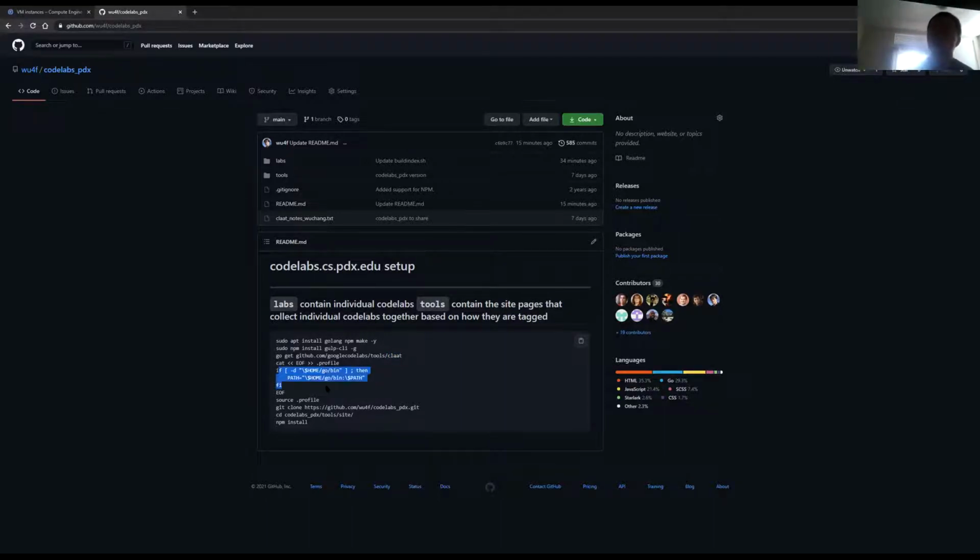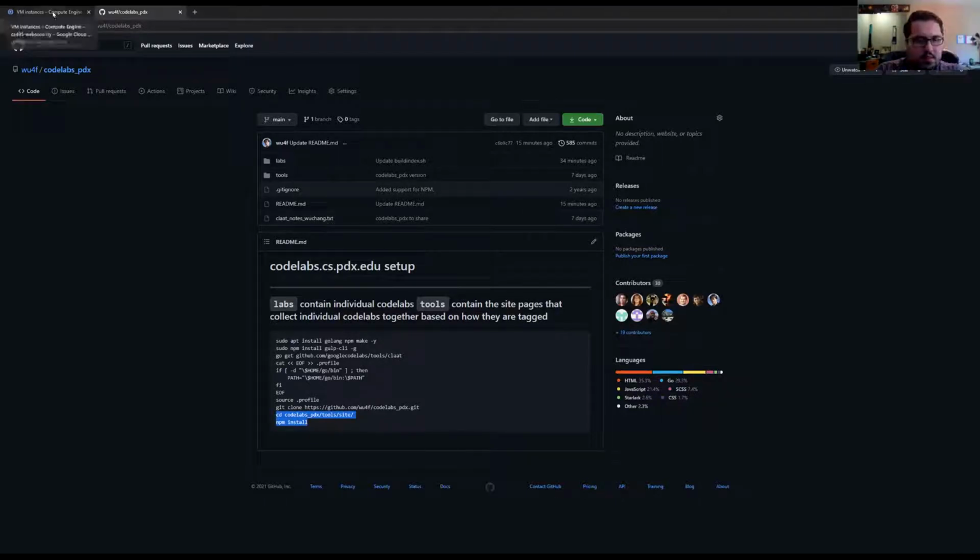So then the next thing I need to do is put Go in my path. This is basically putting it at the end of my profile file and then just picking it up. Okay, and then this is cloning my specific setup. Obviously, you would have your own. You wouldn't have to do this, but you can copy the files to begin with if necessary. And then within my distribution of the tools, I have to run npm install to get some other packages that it needs. This is because I'm running my own stuff internally that I have to do this. Okay. So that's what I have there.